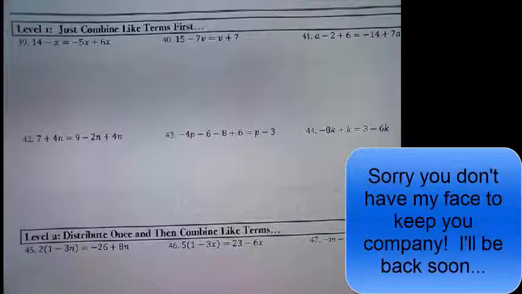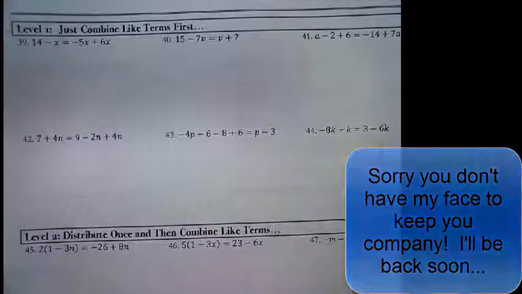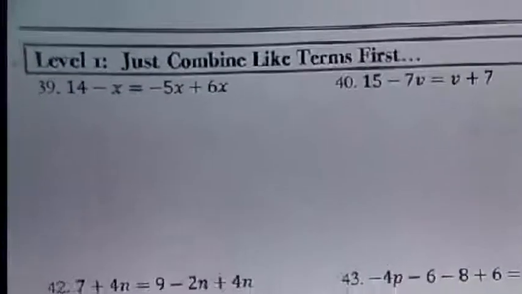So today we're talking about solving equations where you have variables on either side of the equal sign. So far, all the problems that we've looked at, the variables have been together on one side. But it's totally cool because the steps are going to be exactly the same with a little bit of simplification in the beginning. So let's talk about it. Hopefully you watched the intro video and so you learned our awesome song, and let's see how the song can help us. Take a look at number 39.